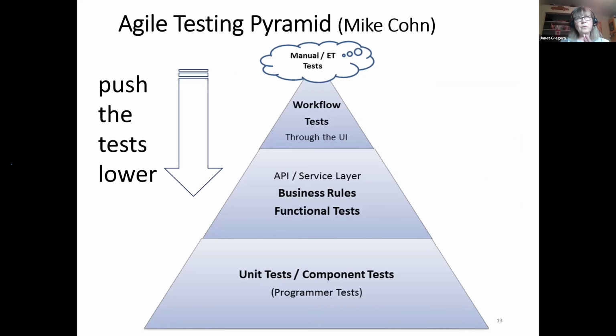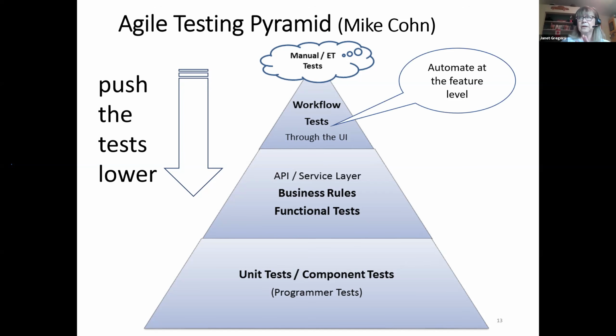When we talk about checking, we think about the automation pyramid, which is what level do we want to automate? Those unit tests are so important because they're the base of what we're trying to do. Our regression tests, because it's the fastest feedback, those unit tests are critical. The business rules, the functional tests, that's what we are testing with that acceptance test-driven development, right? And then the workflow tests through the user interface, those are the ones we want the very least of because they're the most expensive. And they usually relate to the feature, not to individual stories.